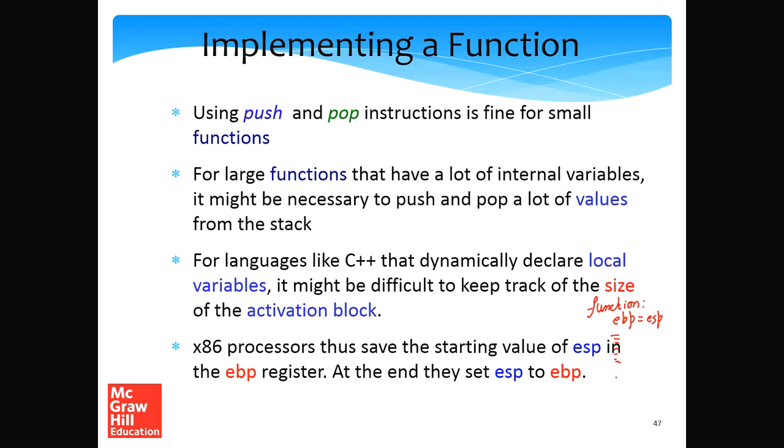There are a lot of instructions. At the end, to restore the stack pointer back, all that we do is ESP is equal to EBP. So that keeps our life very simple. Because note that in x86, or in fact in any other assembly language, before leaving a function, we need to kill the activation block. Killing the activation block is the same as restoring the stack pointer. So let me write it: killing. It shouldn't be killing, it should actually be deleting, but that's okay. Maybe deleting is the same as restoring the stack pointer.